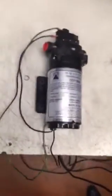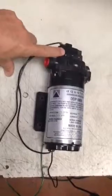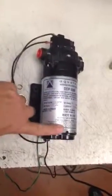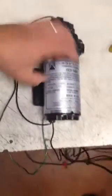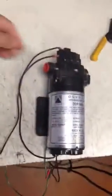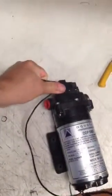We want to isolate whether the pump doesn't start condition has to do with a blown micro switch, or if it has to do with a problem in the motor. The way we can isolate that then is, as shown here, we'll go ahead and pull the cables. We'll pull the wires off of the switch.